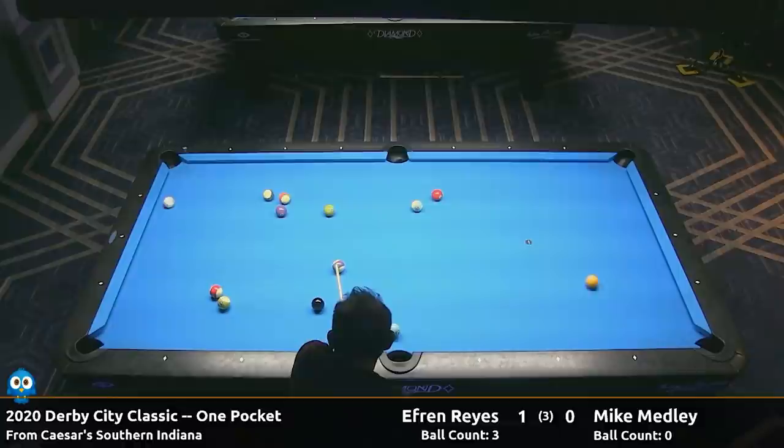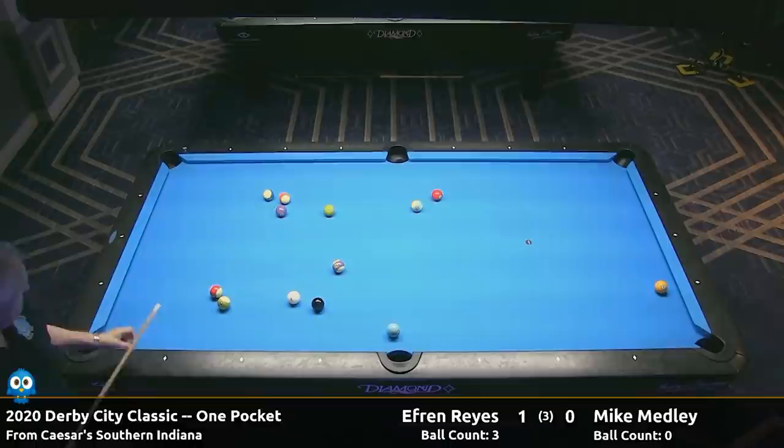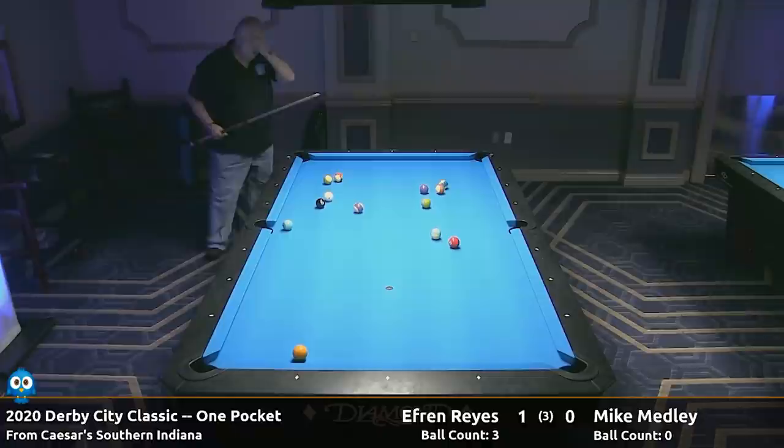Oh, he didn't kill it. He went to spin it, and that was interesting to me. It looked like he could have killed the ball. Being so close to the 1, cut it and killed it behind that 10, 11, 3 and all that. As you can see, the 10, 11 didn't go, the 4 doesn't go.